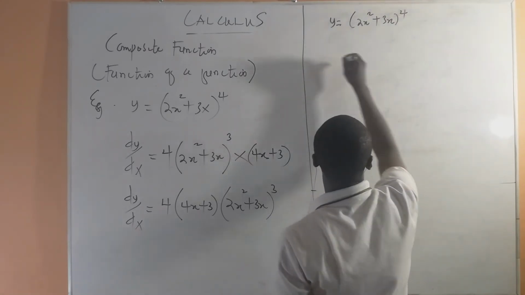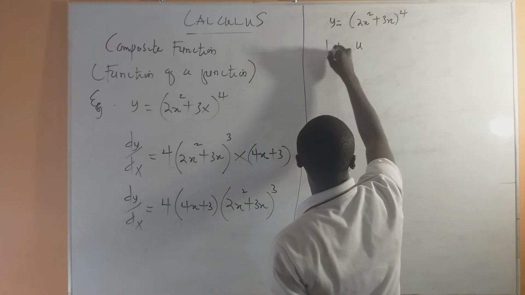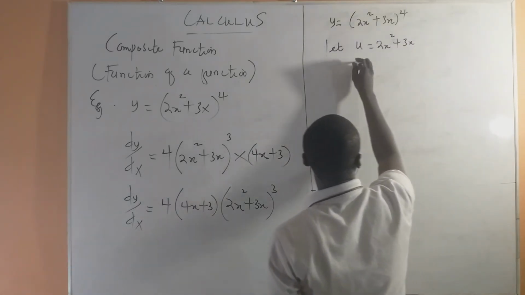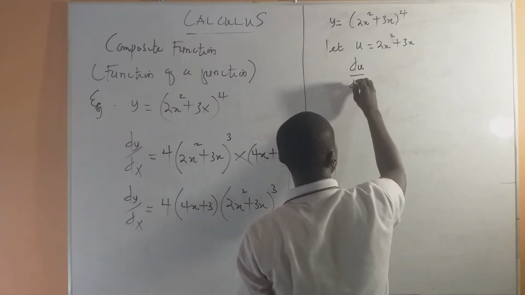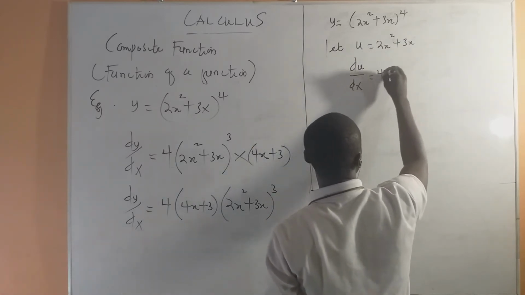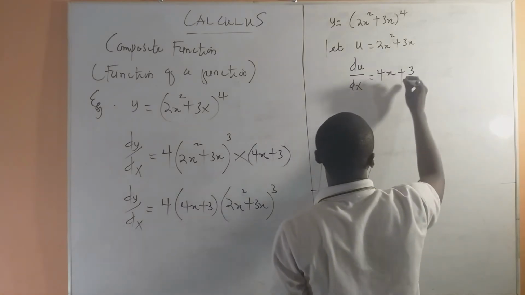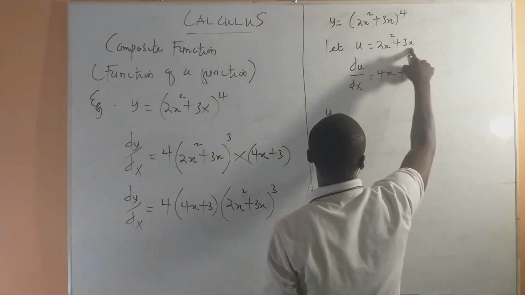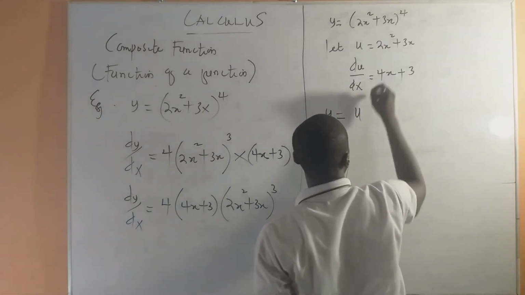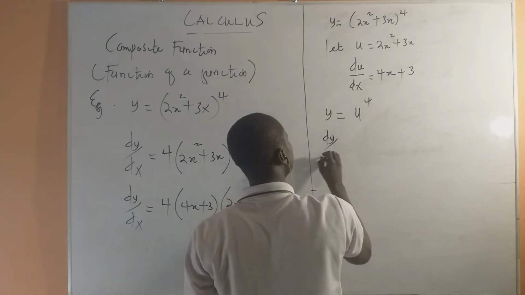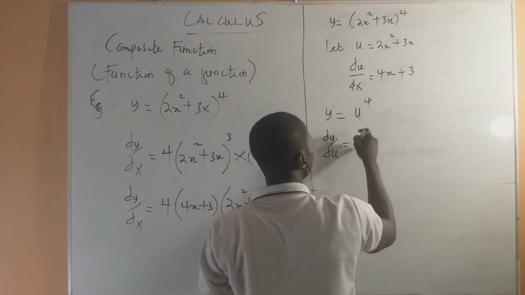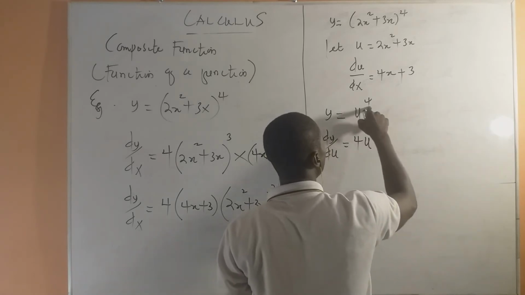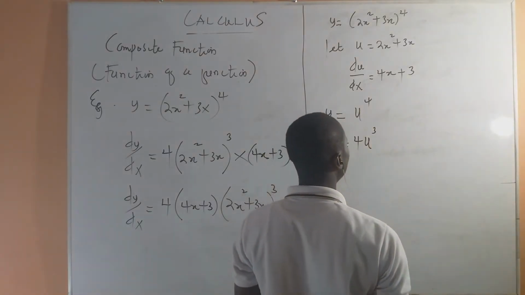So to use the chain rule, we said that let u be equal to the expression you have in the bracket. That is 2x squared plus 3x. Then you differentiate u with respect to x. When you differentiate this, this will give you 4x. When you differentiate this, you get 3. Then this will be y equals, take note that everything in the bracket is now represented by u. So this will be u exponent 4. Then we said that you differentiate y with respect to u. Coefficient here is 1. 4 times 1 is 4. And you have u. Subtract 1 from 4, you are getting 3. So you have 4u exponent 3.